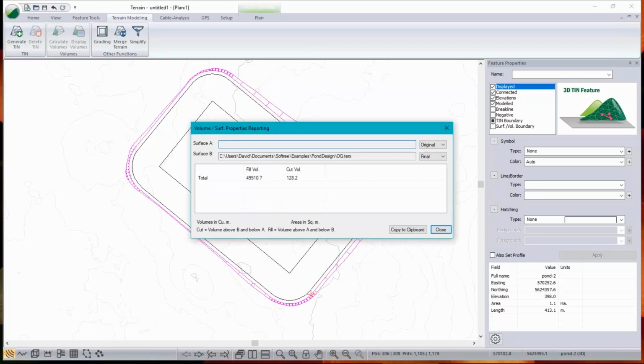Well, that looks great. Okay, except it's telling me that I've got a fill volume, which is much bigger than my cut volume. And really, shouldn't this be more cut than fill? Yes, I just have to choose which is my original and which is my final. There we go. So it's mostly cut, a tiny bit of fill. Wouldn't it be nice if I could balance this? So I'm going to lift the whole thing up and see if I can make it more balanced.